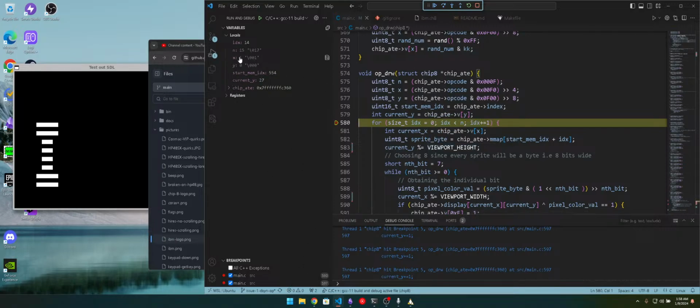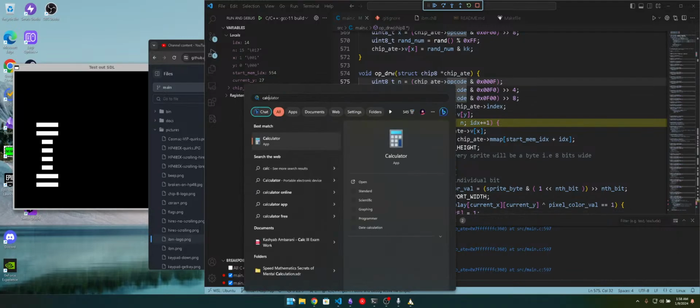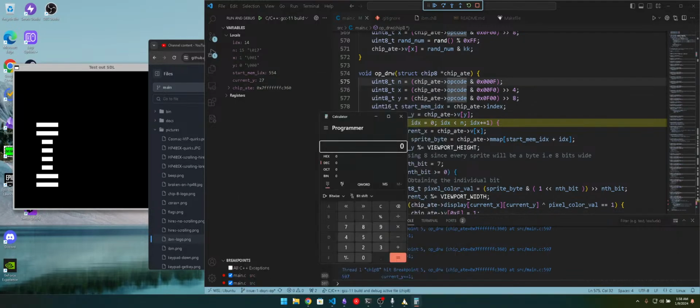Let's see what is this? What's the opcode? 53,279. Alright, 53279. In hexadecimal, that's D01F. Yeah, okay, that's correct.